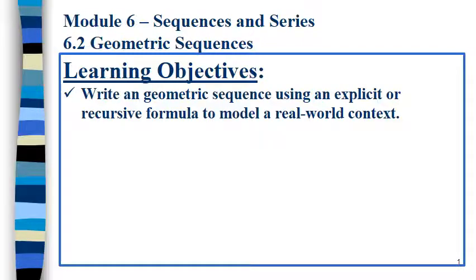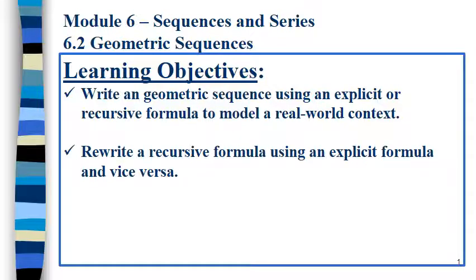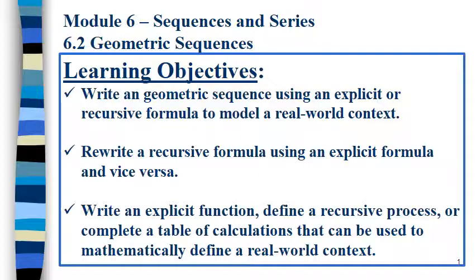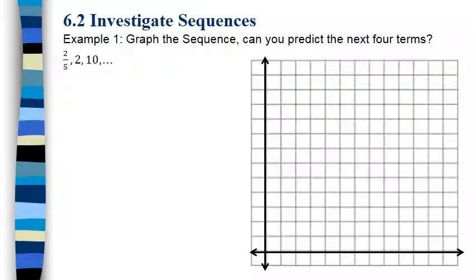So in this video we are going to talk about how to write a geometric sequence using an explicit or recursive formula to model a real-world context, how to write a recursive formula using an explicit formula, and vice versa, and then how to write an explicit function, define a recursive process, or complete a table of calculations that can be used to mathematically define a real-world context.